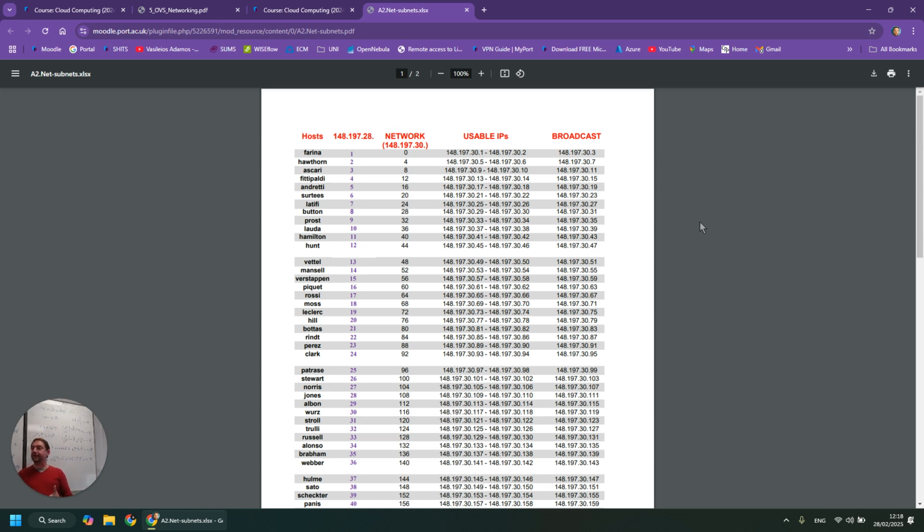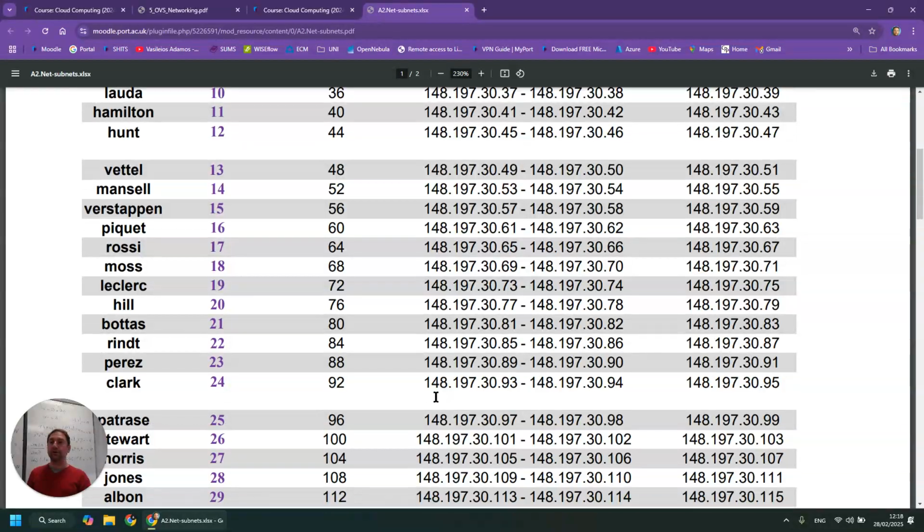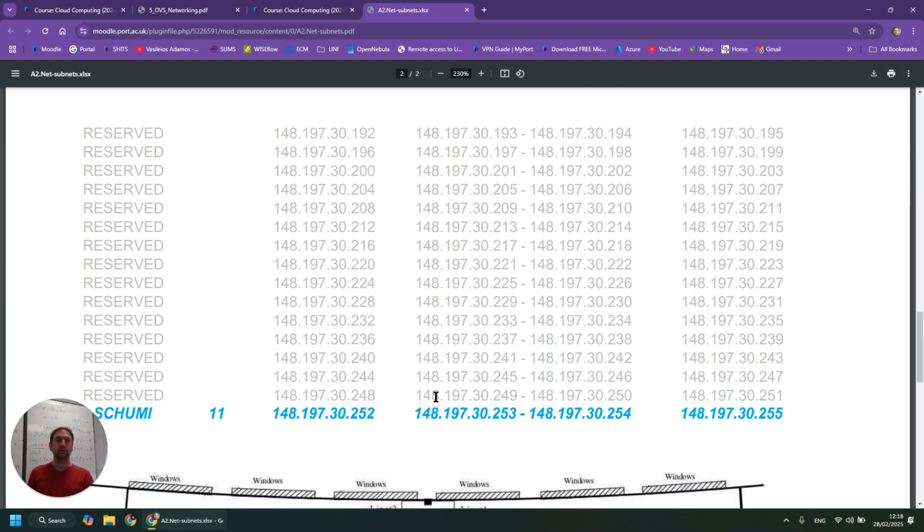So networks 30, 31, and 32. How do we make sure that you don't all have IP address conflicts? How do we make sure that you use the correct IP addresses and you don't have overlaps with other people? We take the entire subnet, so let's say subnet 30.0 to 30.255, and we've split it into 64 slices. Okay, those 64 slices will give us 48 slices, one for each of the computers in the lab, and a bunch of spare ones for me to play around with.